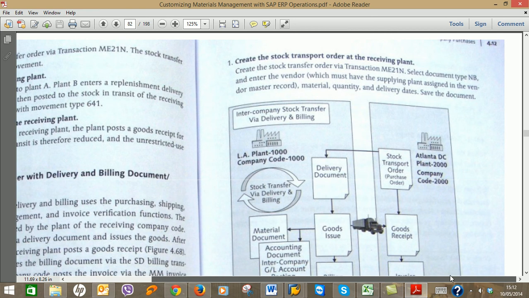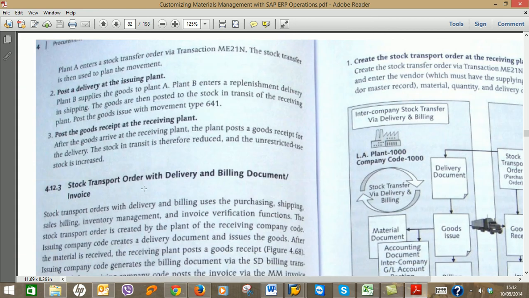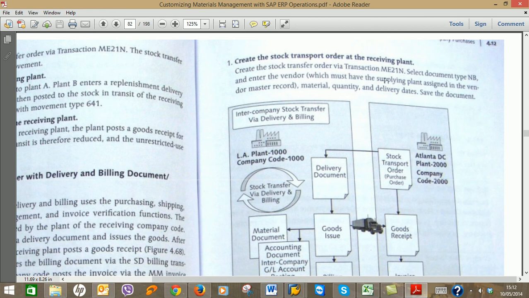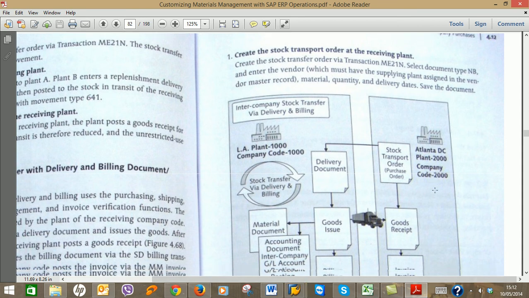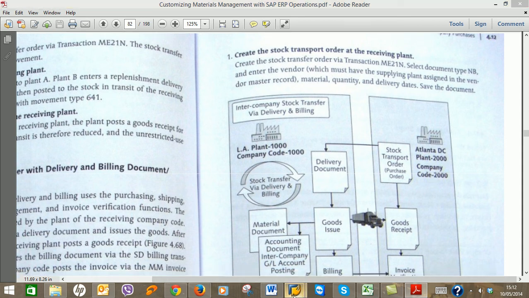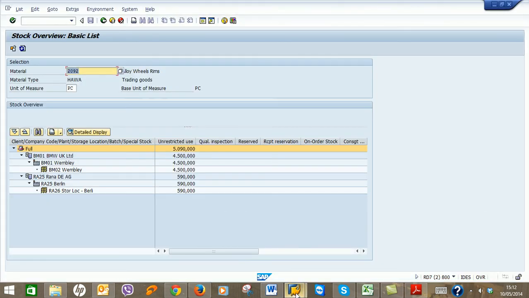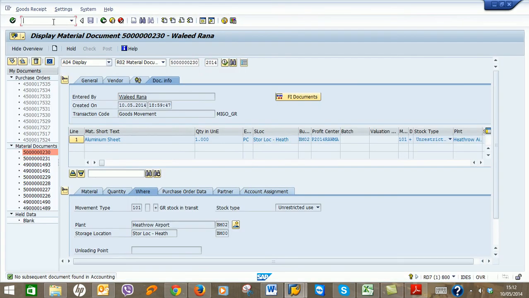I am showing you the example of stock transport order with delivery and billing document, or invoice. This is related to SD as well. So first create the stock transport order at the receiving plant. Go to ME21N.